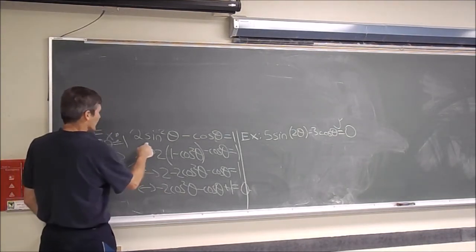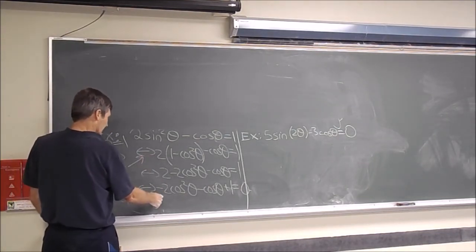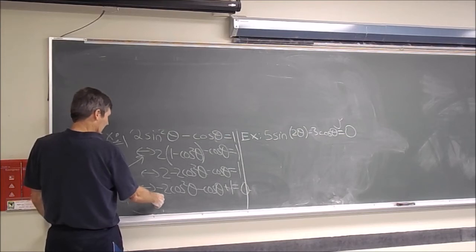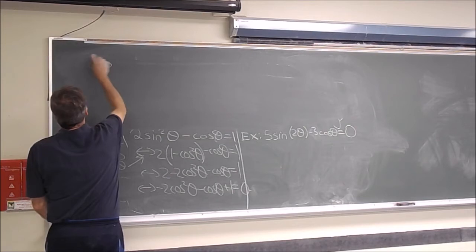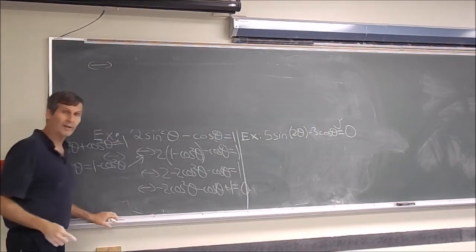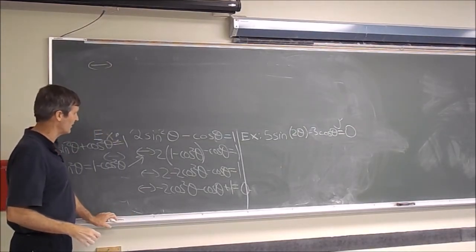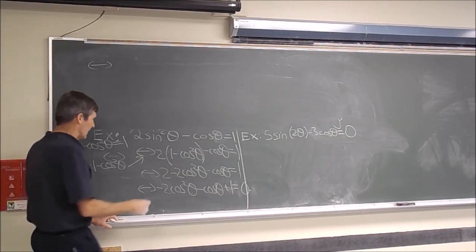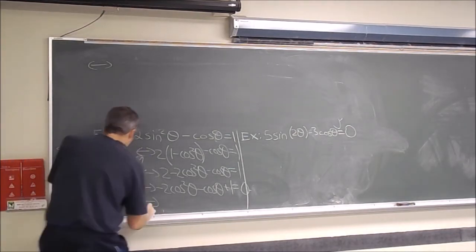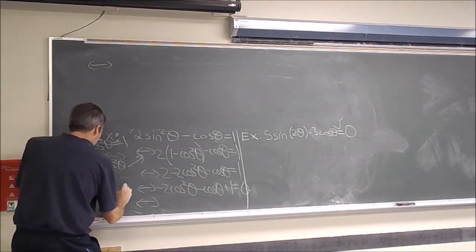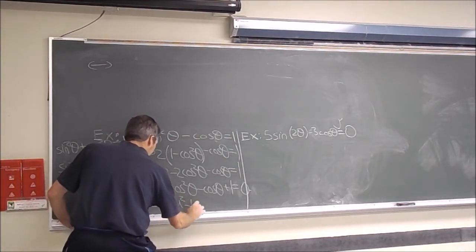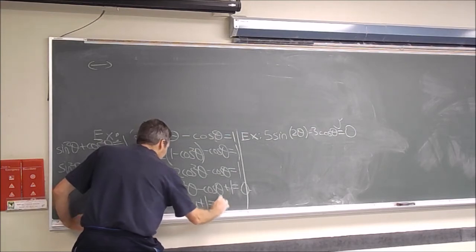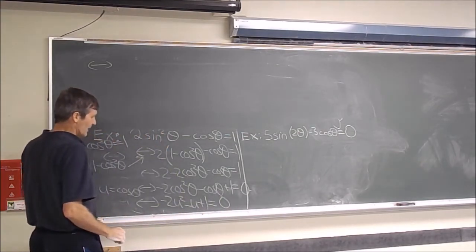Here's our first equation that we were solving. We can rewrite it like this. Well, let's see. Maybe we can factor that. I haven't illustrated the other method. Instead of trying to factor it, let's try the quadratic formula. Let's rewrite this time letting u equal cosine theta. This will become minus 2u squared minus u plus 1 equals 0, a quadratic equation.